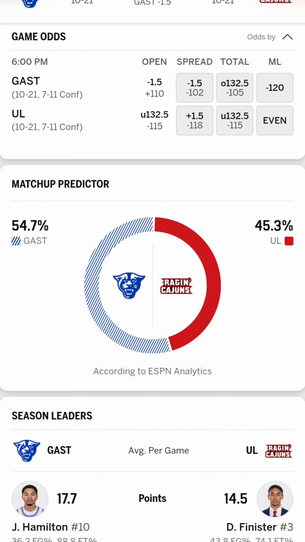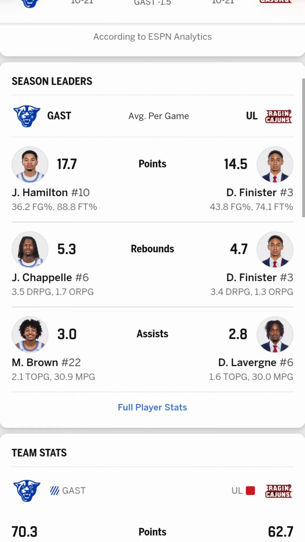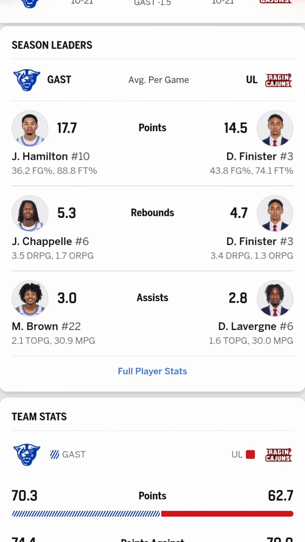Sun Belt opener on their conference tournament. Both teams with the same record, and a very low spread, so there's no giveaway in the records or the spread. That makes it a little bit harder, and that's what we want. We want to try to solve the unsolvable, and we start with one player and then build a profile from there on the team. We're going to go for Georgia State right here.